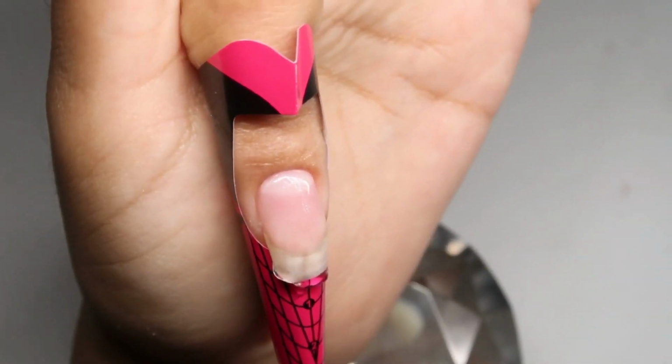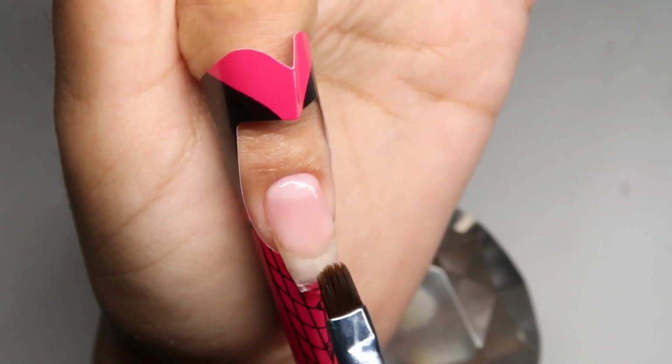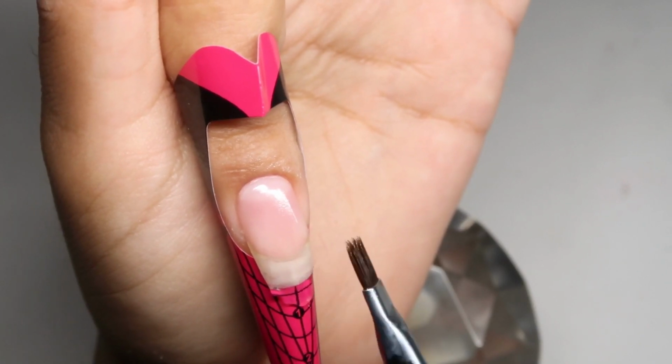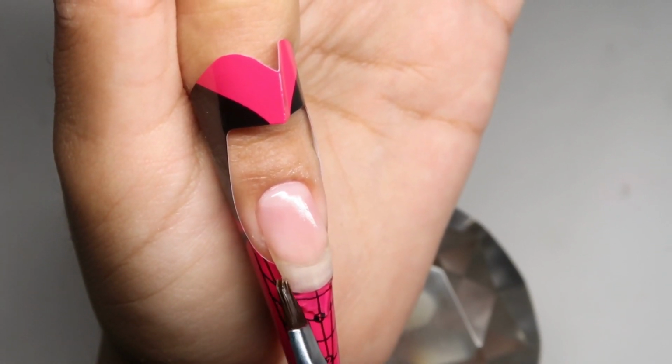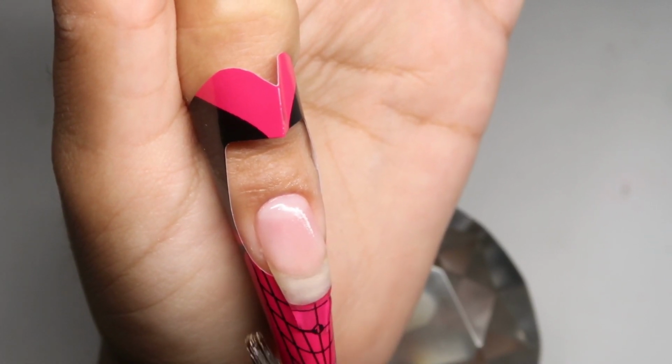Once I'm done with that, I'm going to pull that excess polygel towards the free edge to get as much excess as I can to create that very thin layer of polygel. Here I'm pulling and I can tell that I don't have a lot of excess because not a lot is coming towards the free edge.